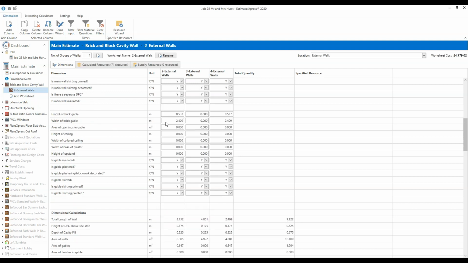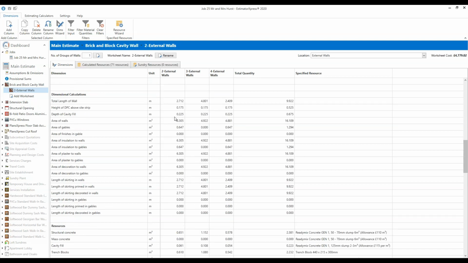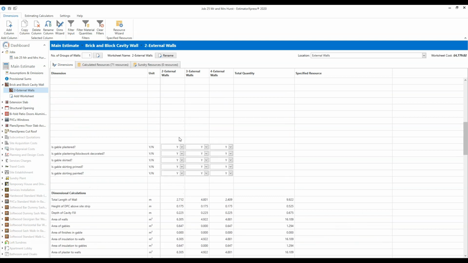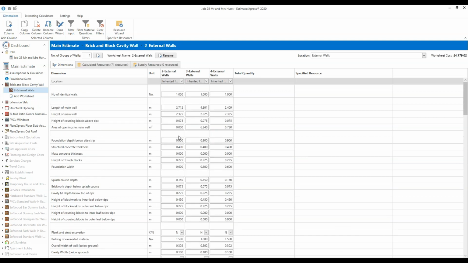Then we can see the gable dimensions. Of course, all of these dimensions have been taken directly off the plans. And then we can see some totals here. So we've got the total area of gable for each wall, the total area of insulation for each wall, and so on. So this is where we can review the dimensions for our external walls.